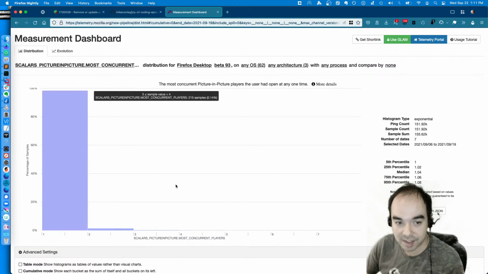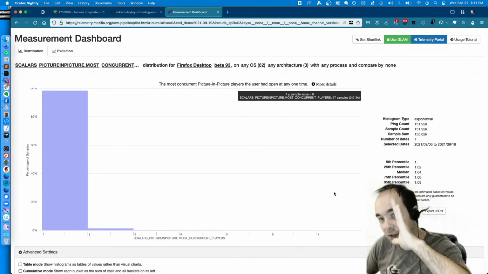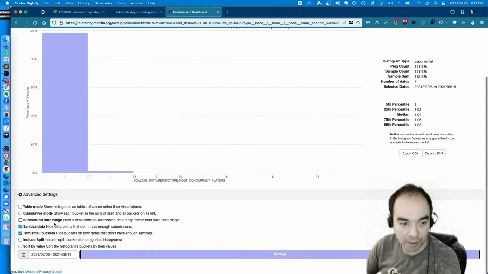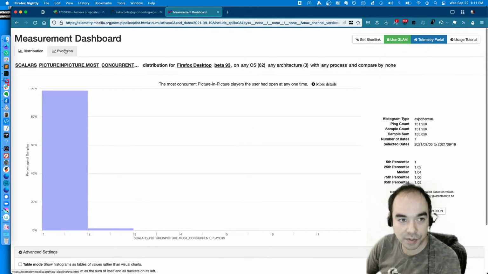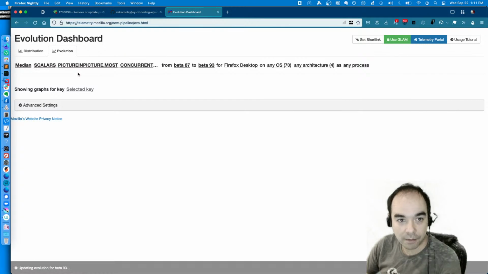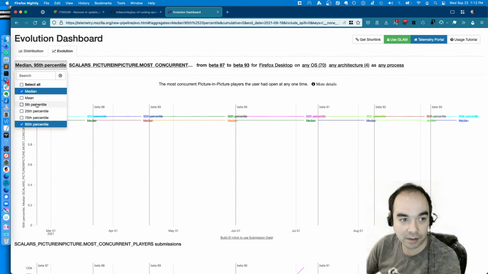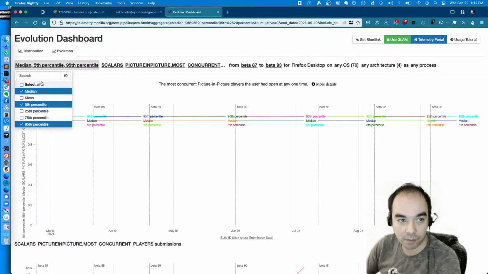And it's a very steep drop-off. We go from 98.35% of samples down to 1.35% down to 0.14. It's orders of magnitude drop-off as you go, a pretty steep tail. I don't know if there's a logarithmic way of viewing this, but we can also look at the evolution over time of, say, well, let's not look at the median. The median is for the most part 1, but if we look at the 95th percentile, well, I guess this isn't a very good probe to measure because most people just use 1 when they use it at all.